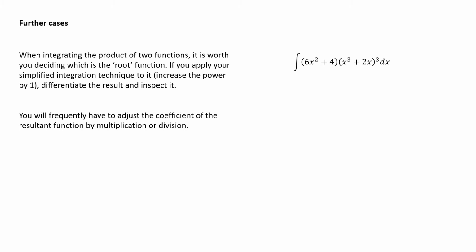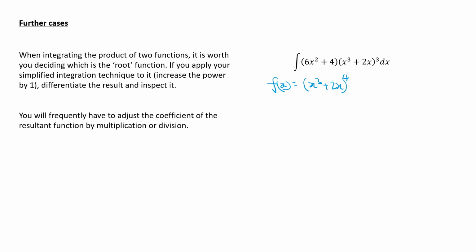So if I'm looking at this particular integral here, no limits again, so I've got to remember my constant. The integral of 6x squared plus 4 bracket x cubed plus 2x all to the power 3 with respect to x. Now it's fairly obvious that if I differentiate the inside of the cubic bracket, then I'm going to end up with something of the same sort of format. The differential of x cubed plus 2x, of course, is 3x squared plus 2. And you can see that that is of the right sort of pattern to be the first bracket. So if I apply my simplified rule, I'm going to say, all right, I'm just going to increase that power 3 to become a power 4.